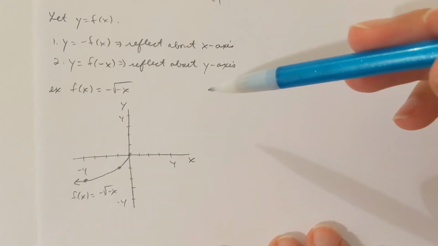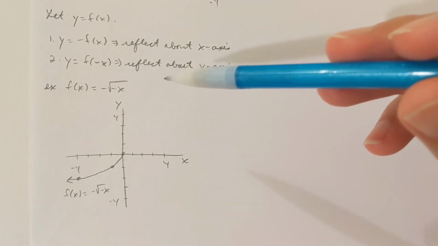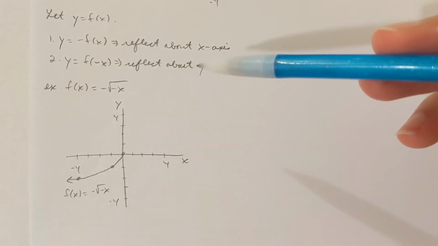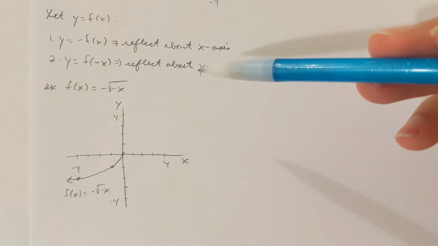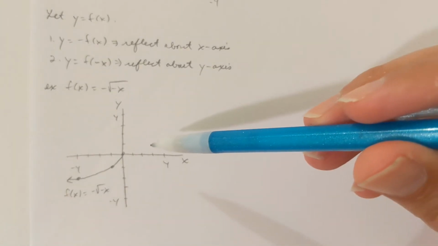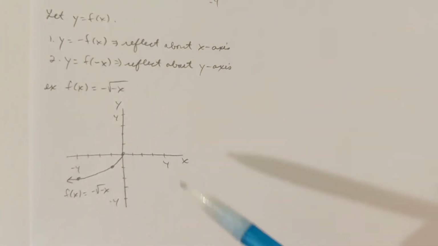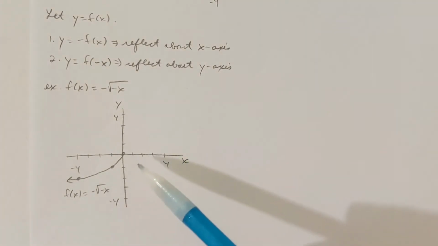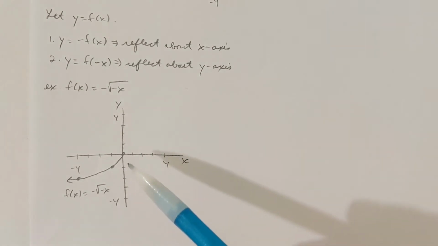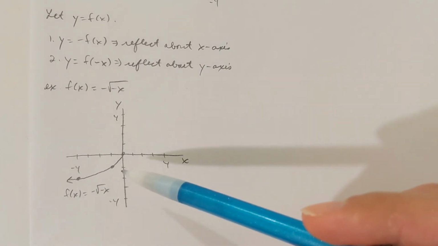So here's an example. Suppose I have f of x equals negative the square root of negative x. Well, the negatives don't cancel out, right? That would be a mistake. I'm going to have two reflections. One about the x-axis, because of the negative in front, and then the negative underneath means I'm going to reflect about the y-axis. So I'll be reflecting about both axes, and I'm going to be in quadrant 4 then.